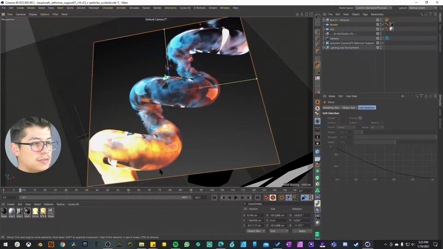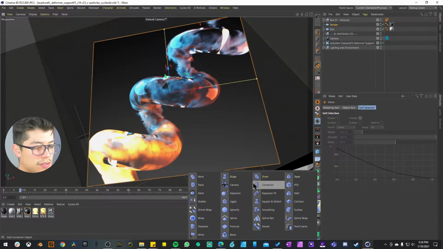As you can see, we have this tube, which by the way is animated, and the smoke is going to be animated with the tube itself. And I assume that we will be using the native deformers from Cinema 4D, so maybe this is going to use a twist or even a bend. I'm not sure, maybe a twist. That one seems like it's appropriate.